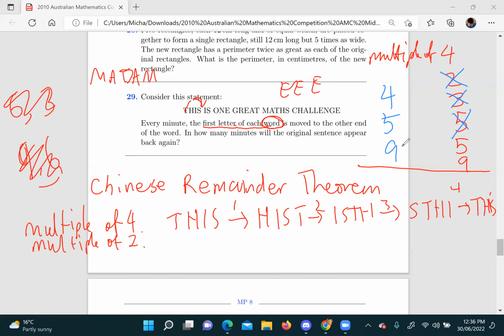The one thing you should notice is that 4, 5, and 9 don't have any common factors, okay? They don't have any common factors even between any two of them. So these are what's called co-prime. You know what the word prime means, right? Prime is for one number. Co-prime is for two numbers. So any two numbers here are co-prime, so they have no common factors, that's what I'm saying.